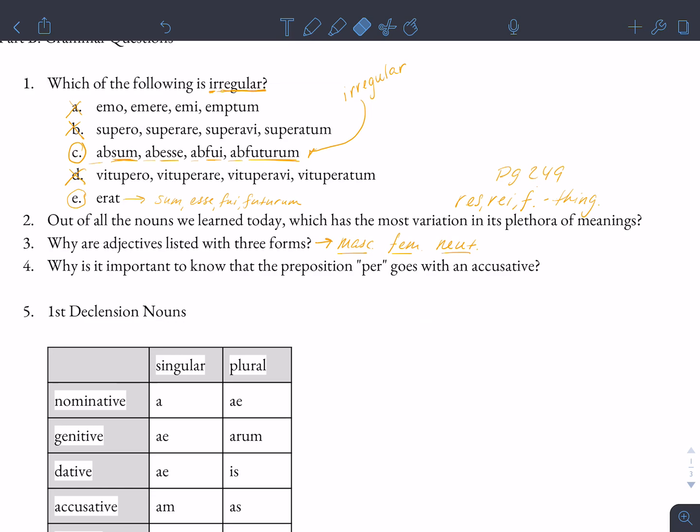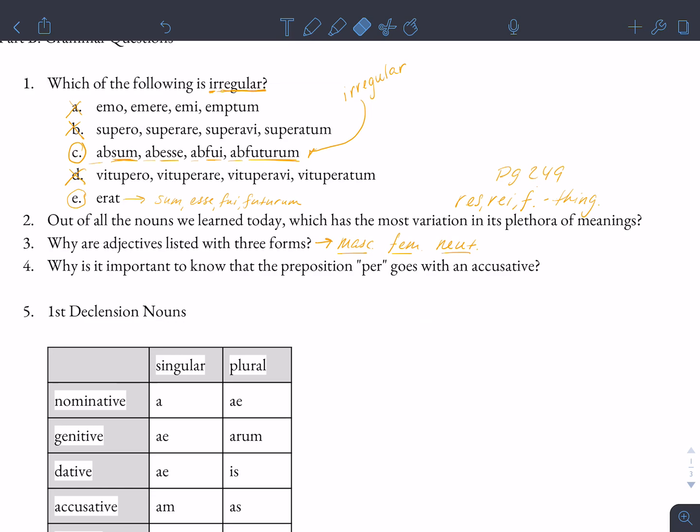Number 4. Why is it important to know that the preposition per goes with an accusative? Some of you put some very creative answers on your worksheets, but pretty much what I said in the day 1 video is that per goes with an accusative, and that will help you to translate.